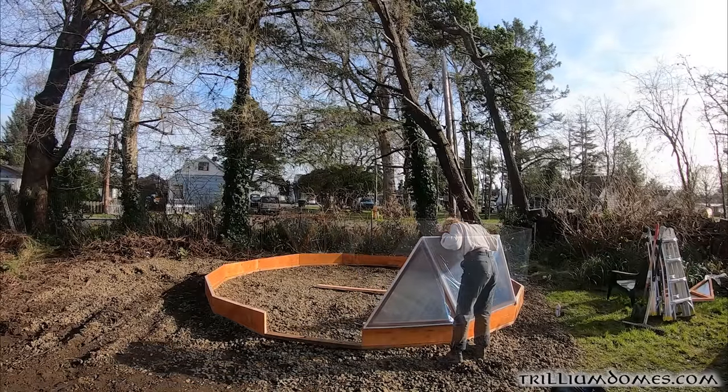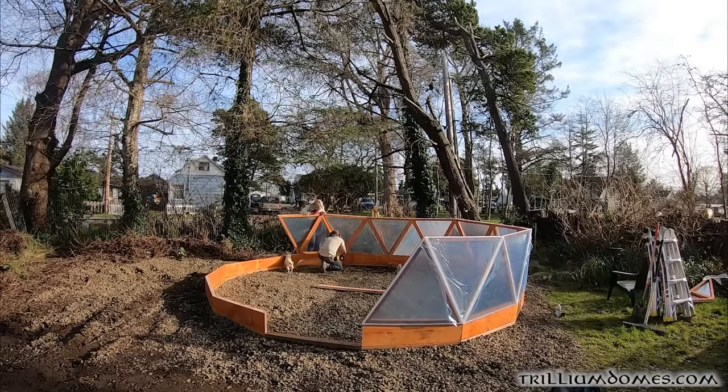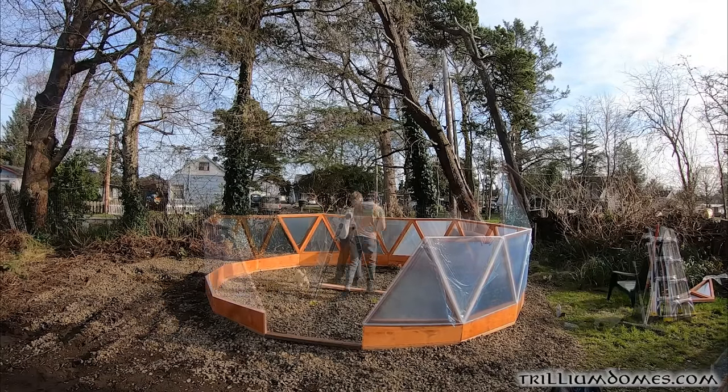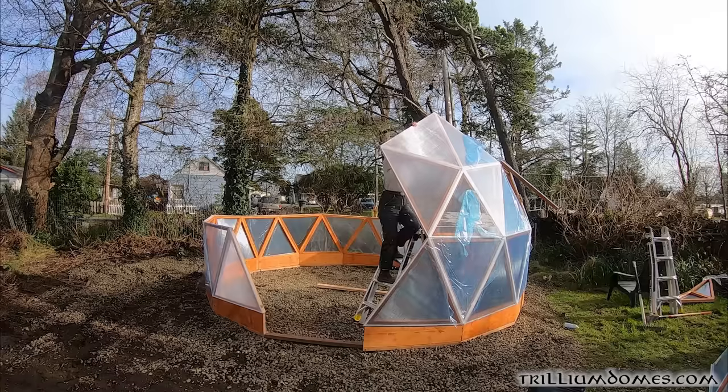So that's basically it. You're just clamping, screwing, and putting your gasket silicone along the way if you so choose. And then once the whole dome is together, you go and tape it off.